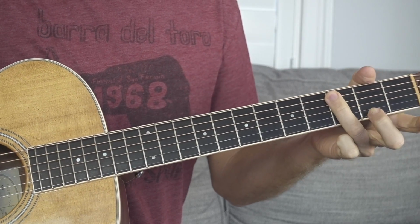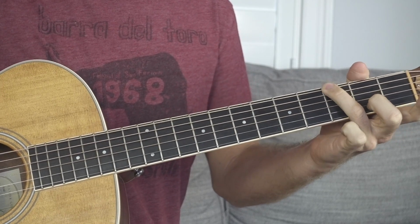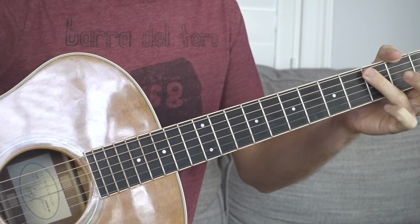So this is a way to play some of the same chords, some of the same progressions that you've been playing, but in a different way to totally change up the vibe of what we have going on here. Now, one really cool thing about guitar is when you're rooting chords on the A string or the E string, specifically, let's use the C major chord as an example. 3rd fret of the A string. The 3rd fret of the string below it, the E string, is going to be another note in that chord, okay? So again, this is a C major chord.